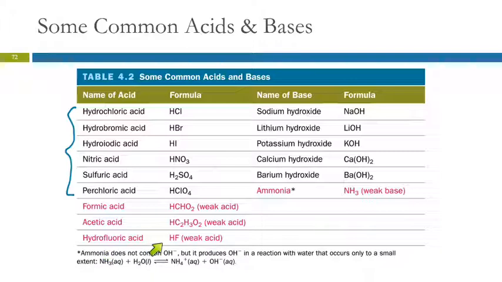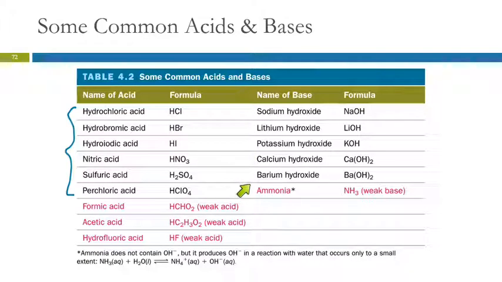So hydrofluoric acid, HF, is a weak acid. Fluorine is a sister of chlorine, bromine, and iodine. But she's the littlest sister, okay? So the acid that fluorine makes is weak. The acids that the big sisters make are strong. Here's acetic acid, which we should recognize because that's a hydrogen ion and an acetate ion. Would not expect you to remember this one, formic acid. That's the acid that California fire ants have. And when they bite you, that's why it stings so bad.